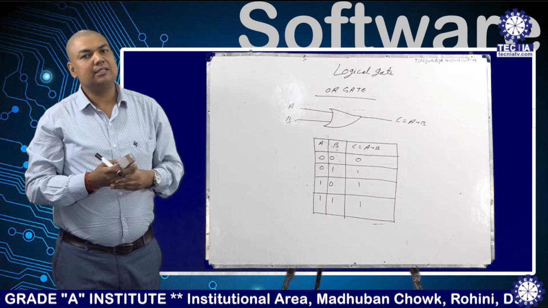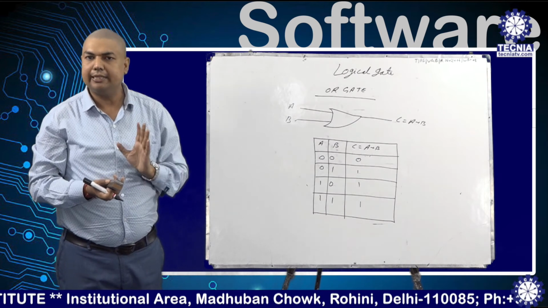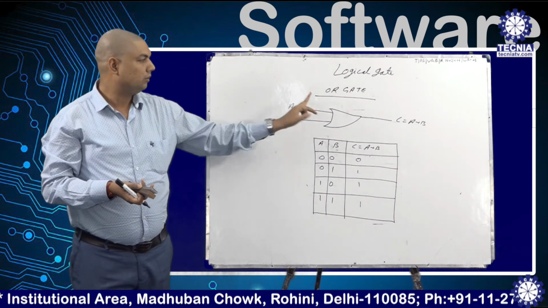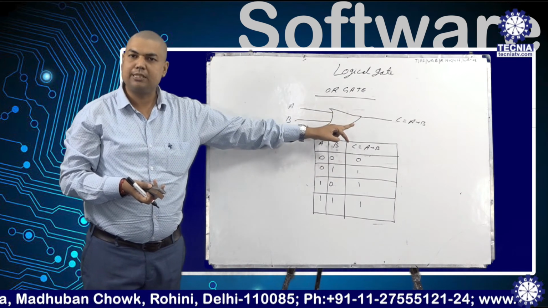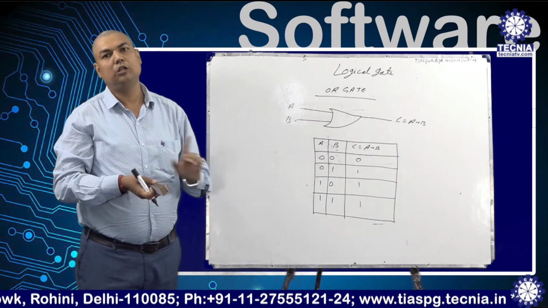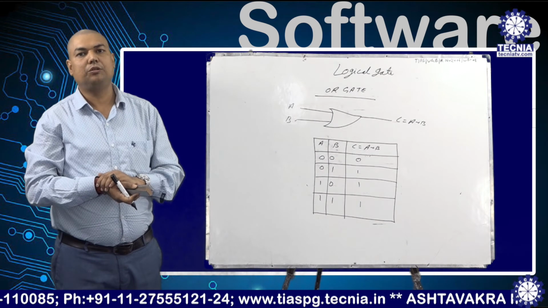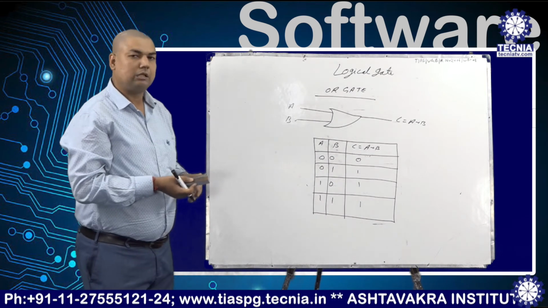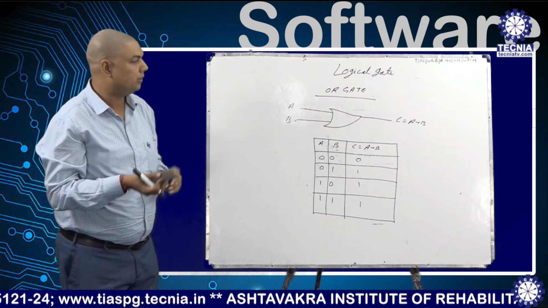When you mention the OR gate, always remember that we have to mention three things. First, your logical diagram. Second, your expression, that is C equal to A plus B. And third is your truth table. So this is the second gate, known as your OR gate. Further, we move on and mention the last basic gate, known as the NOT gate.